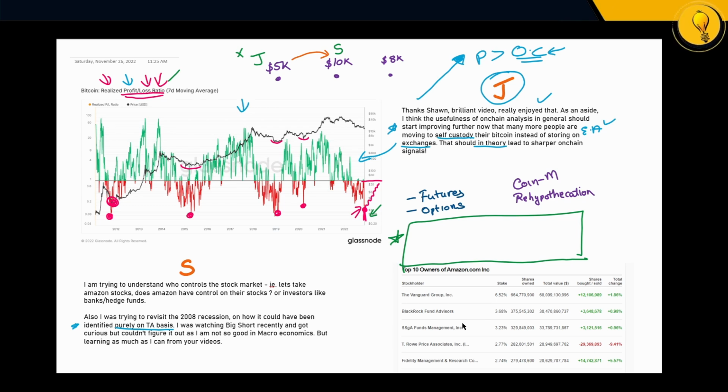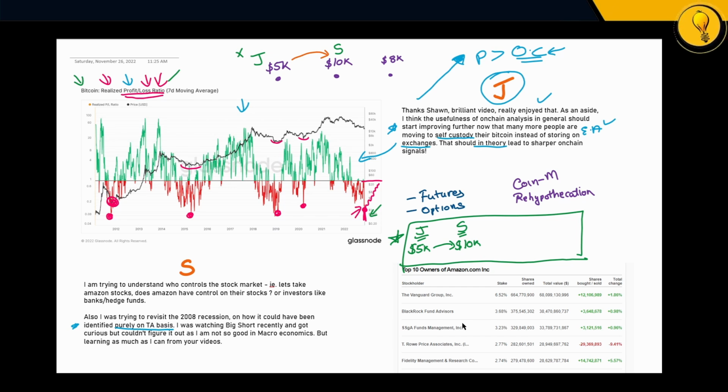Okay, and what we're going to do is draw a representation of Bitcoin wallets, right? So here we have Julian's Bitcoin wallet and over here we have Sean's Bitcoin wallet. Julian initially bought Bitcoin and received it at $5,000, right? So initially it's sitting in his wallet and Bitcoin's price is sitting at $5,000. Now finally, after a few weeks, Bitcoin goes all the way up to $10,000 and that's when Julian sends it over to Sean's wallet. This is the point at which the on-chain metric is going to say that, hey, Julian has spent his Bitcoin because it's gone from his wallet to a new wallet, to Sean's wallet, right?